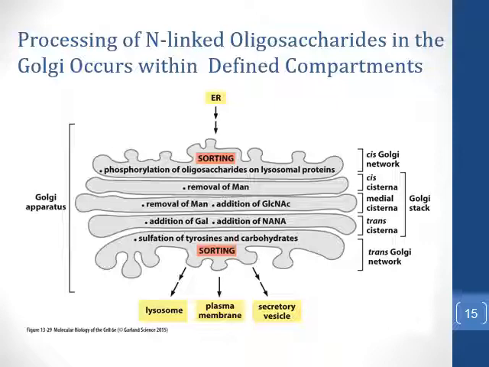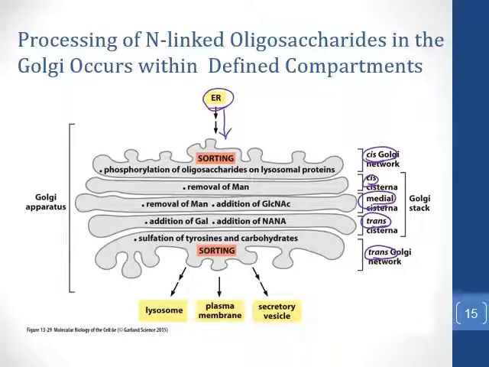But what we've also seen is that the carbohydrates on proteins are very different. Well, the reason they're different is because even though the events that we've described are taking place in the ER, once those proteins are incorporated into a vesicle and move over to the Golgi apparatus, the Golgi apparatus is really going to modify those carbohydrates. Now, we'll talk about the Golgi apparatus later on, but the point that I want to make here is simply this. We've really got 5 compartments to the Golgi apparatus. We have the Golgi stacks in the middle called the cis, the medial, and the trans cisterna. Then we have the cis Golgi network, and we have the trans Golgi network.